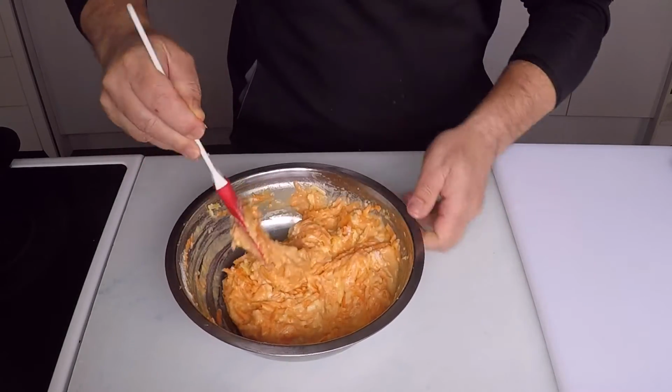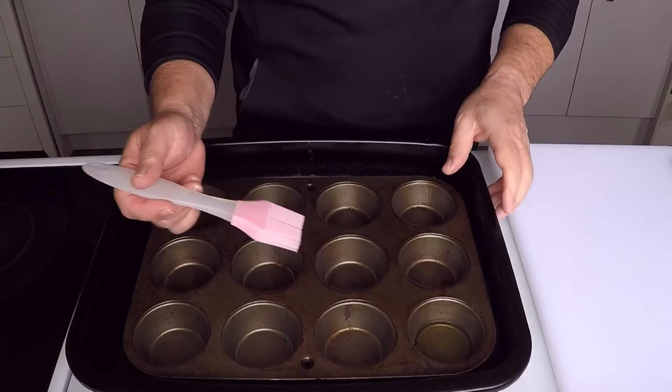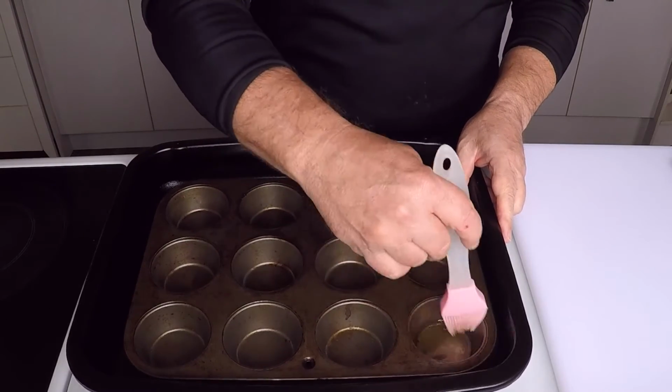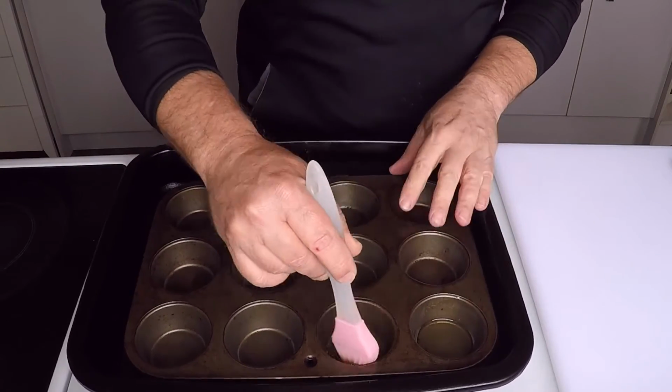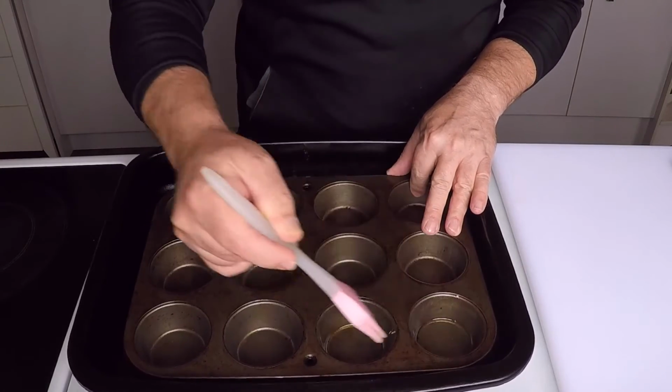It's looking okay. So I've got the muffin tins here, and I've got a little bit of rice bran oil in here, which I'm actually going to brush around all the little muffin holes.